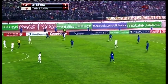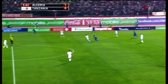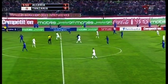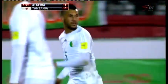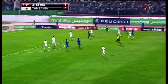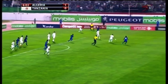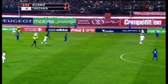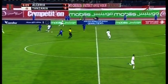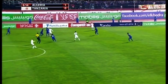Other matches that are being played at the moment. Egypt just about through to the final 20. They failed against Chad away from home by 1-0. They lead by 4-0 at home, though. That was always likely to be the situation. Live matches happening at the moment, but Algeria can't really sleep in this encounter, because you've got Ulimwengu who plays on the right hand side and Bwana Samata through the middle for the Tanzanians. They really are a wonderful combination. It does look as if the Algerians are looking particularly purposeful in this encounter.